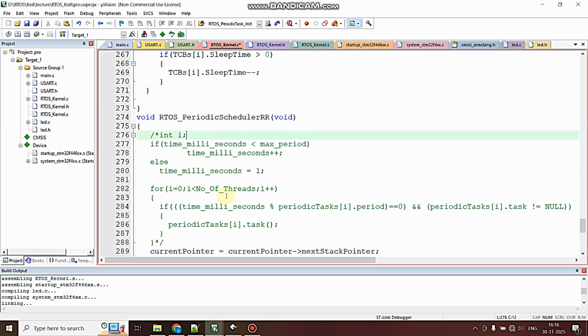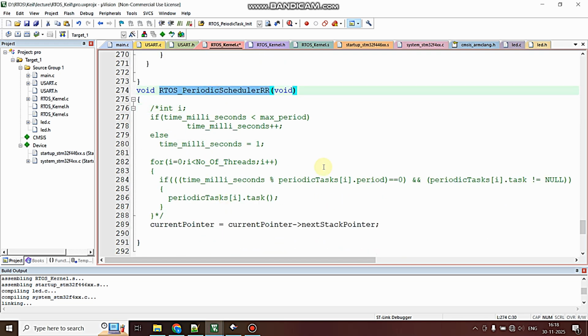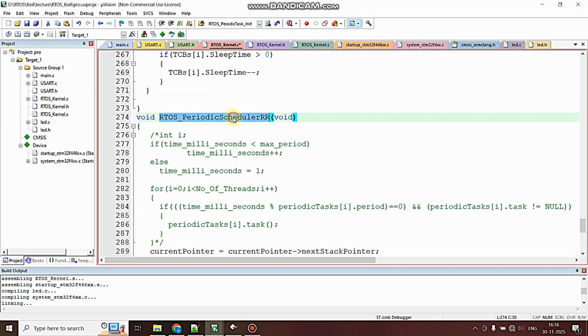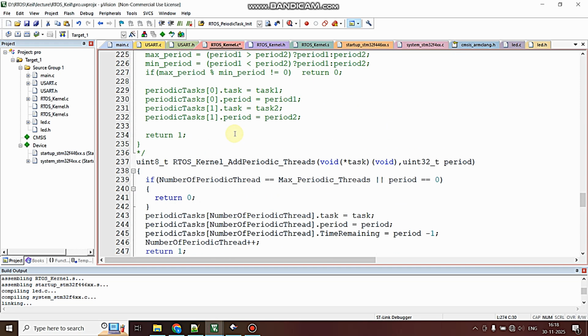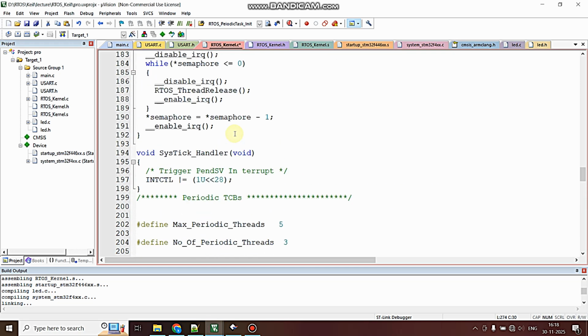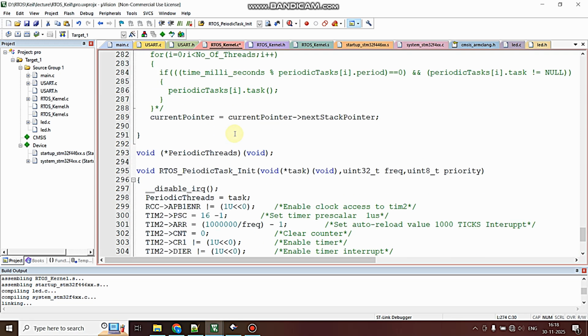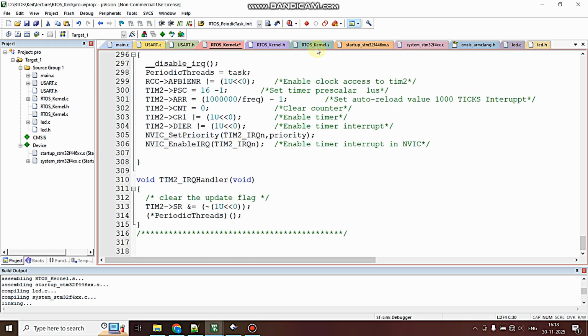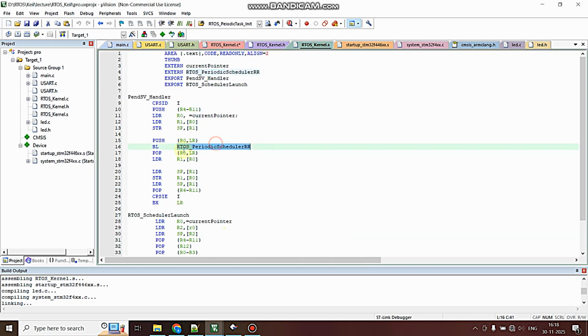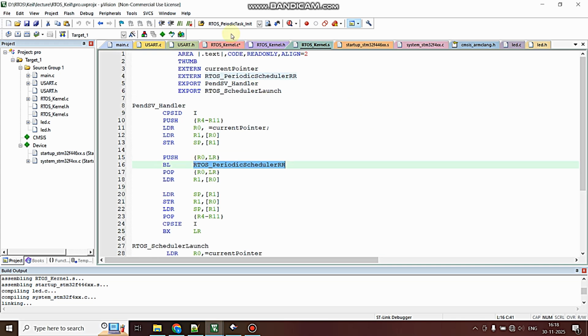Coming below the scheduler part, you can see this is the periodic scheduler RR, and previously we had the round robin scheduler RR. I hope you remember that. So that is one scheduler which we called right over here in the assembly file for executing the scheduler.